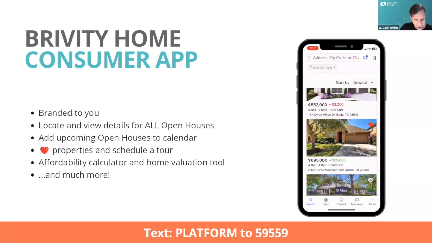Very powerful tool. And now that they have an app, that they know they can find every and any open house, that they can add to their calendar, that we're able to capture, now we can have more conversations with them, connect with them often, and see when their next home buying journey is. See, to me, this is a successful open house because we are going to be hopefully the ones they think of top of mind if and when they decide to buy.